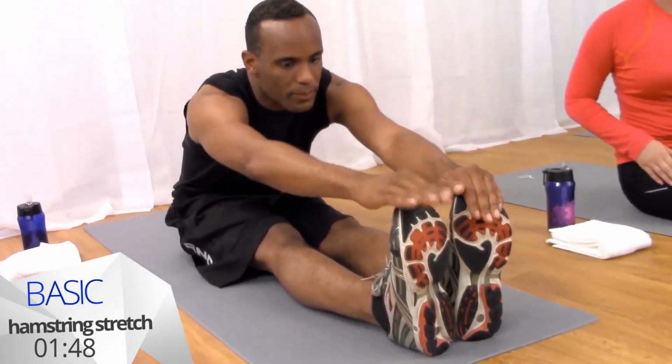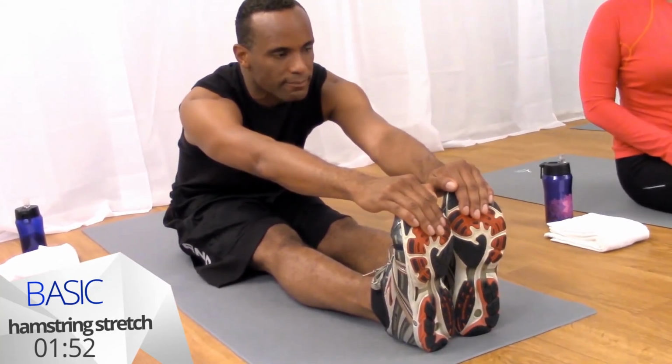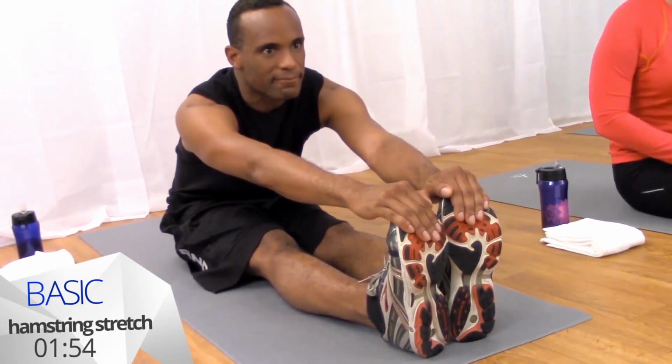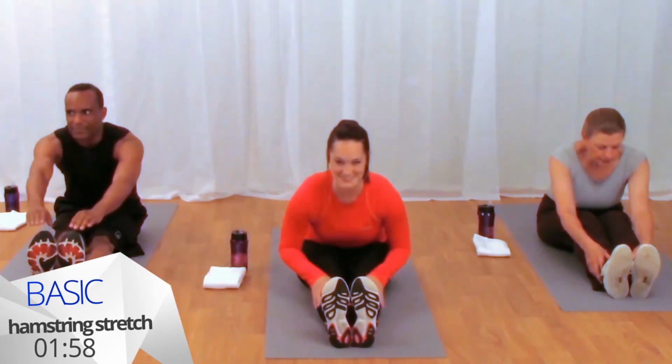Now you can see here Quincy is keeping his shoulders drawn away from his ears and his spine nice and long. He's not compromising his posture while he's reaching for his toes. Great job. Inhale and slowly come out of this.